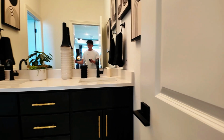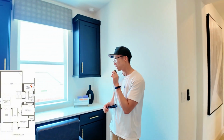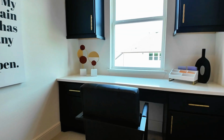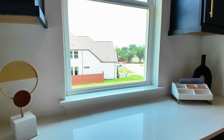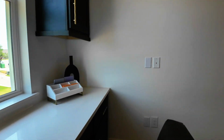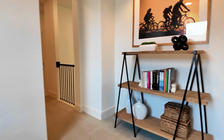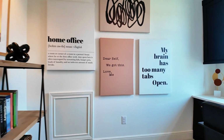And this is that full bathroom over here, double vanity with a bathtub over there. So this is a shared bathroom for the upstairs units. And this final section is that hidden feature that they talk about here in the Trinity, which is this little study nook here in the back. So if you have, let's say, someone over, they need to study, they need to do homework, they can be right here using the desk. It has lots of natural light, right? You can put your computer over there if you wanted to. So I like having this little secret section. You can put a little curtain, a little door right here. So now you have your own quiet space.